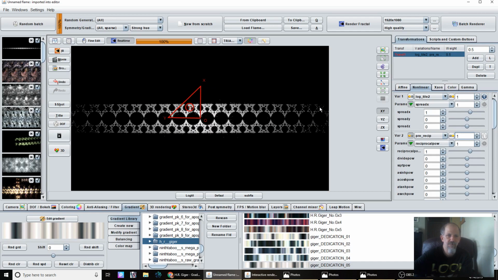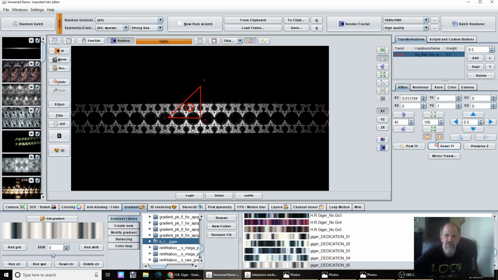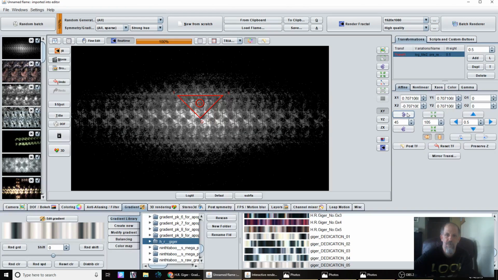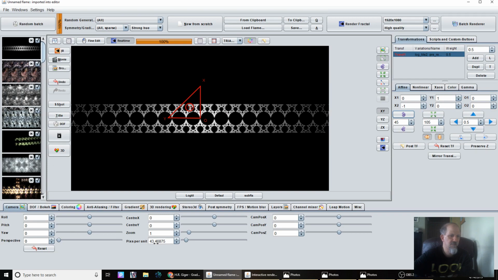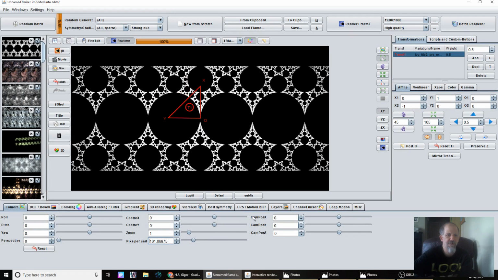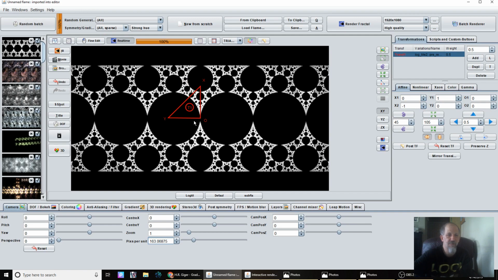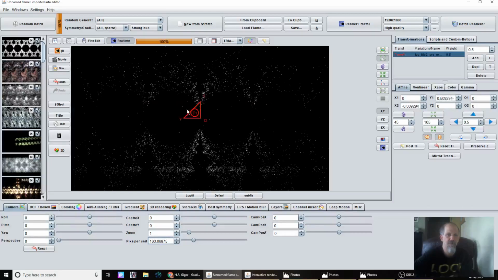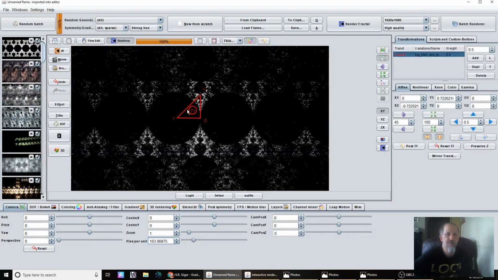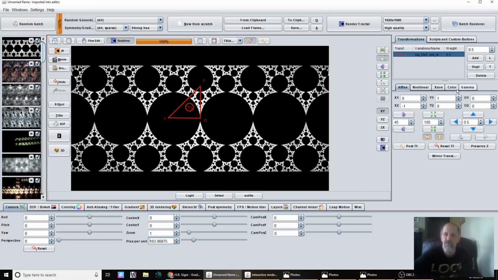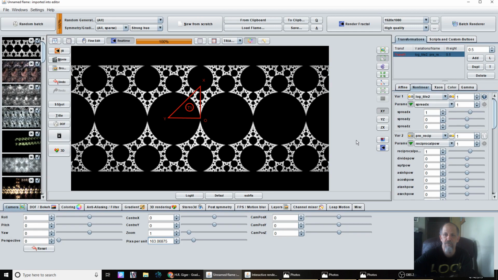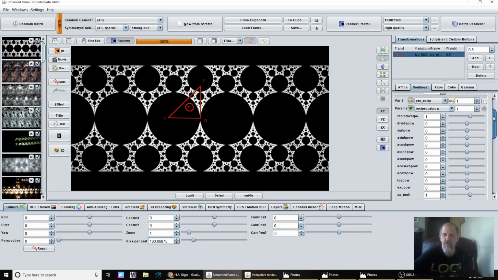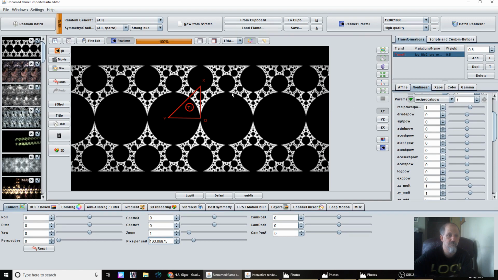Then if we just do a quick little rotate of it here by 90 degrees, we quickly see that it's kind of based off of a spherical. That's why it has kind of a spherical look here, but it acts differently. And also, it has a whole bunch of other variables here that you can also use.